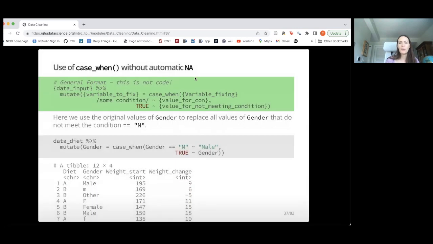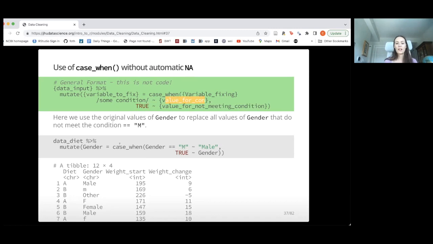The reason this is happening is that case when automatically assigns everything else to NA unless you specify what should happen for values that don't meet the condition. So it's possible that every single value is going to meet a condition that you describe, or you can use this TRUE argument, which is basically saying, this is true for all other situations, what we're going to do with the values that do not meet the other conditions.